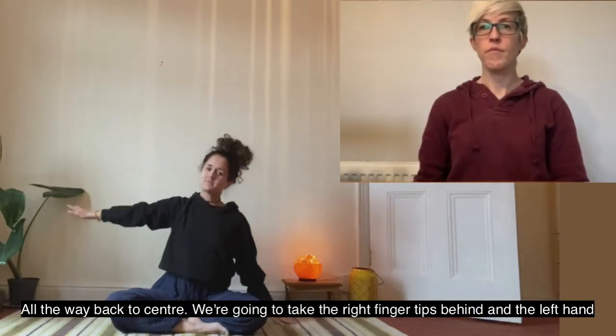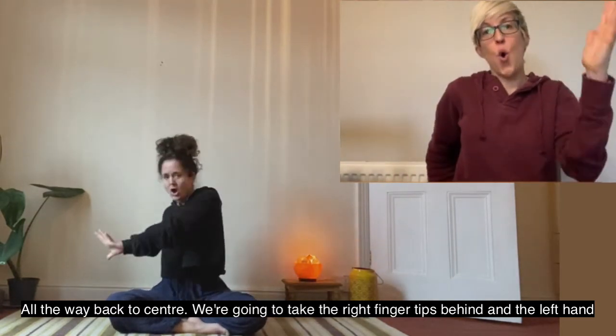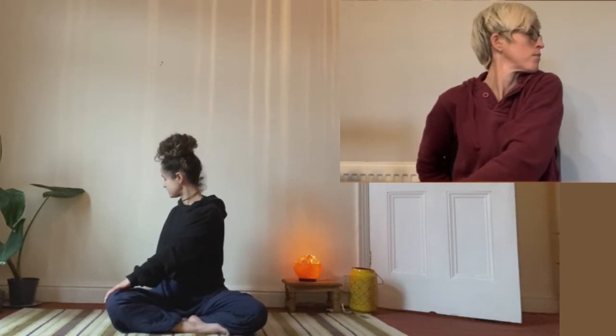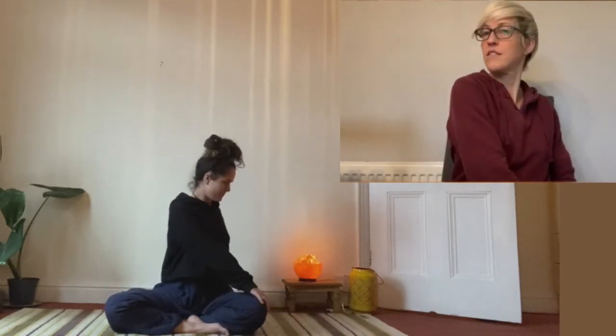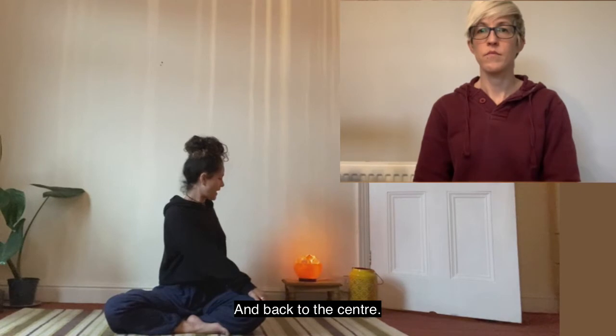All the way back to center. We're going to take the right fingertips behind and we're going to take the left hand over to the opposite knee and we're going to look over the right shoulder. So we're going into a twist. And the other way. And back to center.